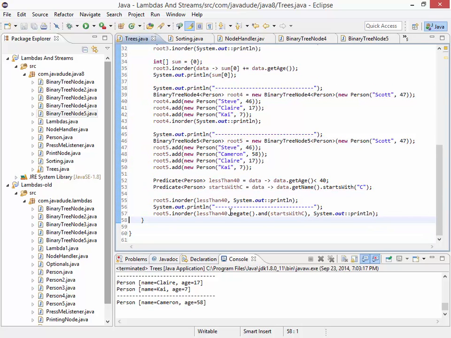Okay, questions on anything there that I've covered? So that's basically what I want to talk about for lambdas. And they're pretty useful. They give you a lot nicer way of representing things in anonymous inner classes. And I really wish they had done this early on, because every time I've taught anonymous inner classes, I get people whose heads want to explode because it's ugly. There'll be some people who just think it's ugly. There are other people who just have trouble wrapping their head around it, mainly because it's ugly. It's kind of hard to see what it's doing. With a lambda, it's a little bit more obvious what's going on there. You can look at something like that and say, here's my parameter, here's what to do with the parameter. Not too bad. Okay? Questions on any of that?